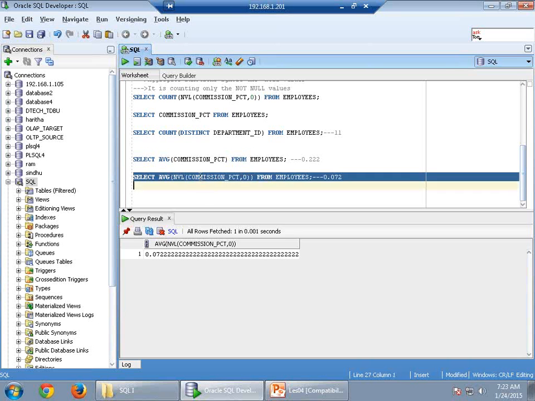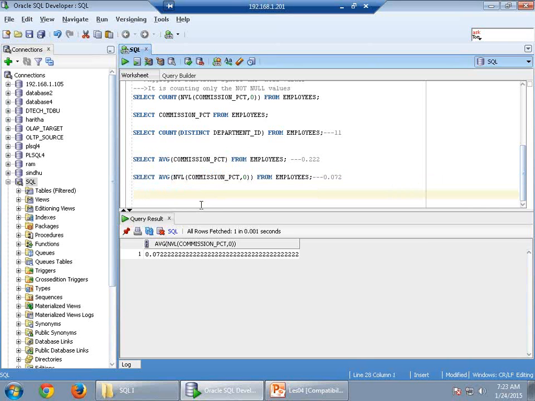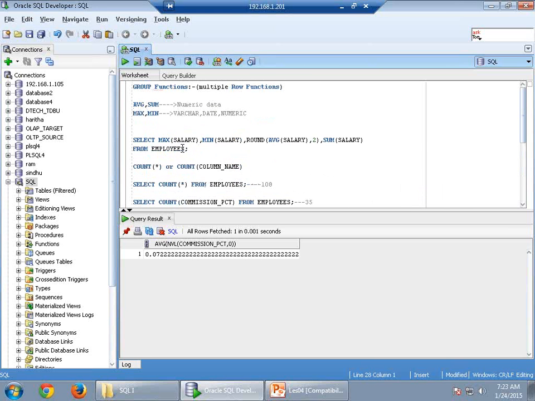What if I have to understand the total salary that I'm paying to each department? When I write select sum of salary, it just gives me the total salary of the entire organization.